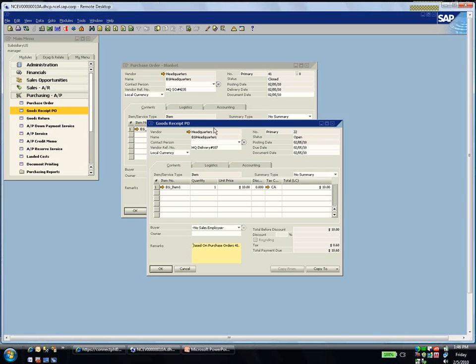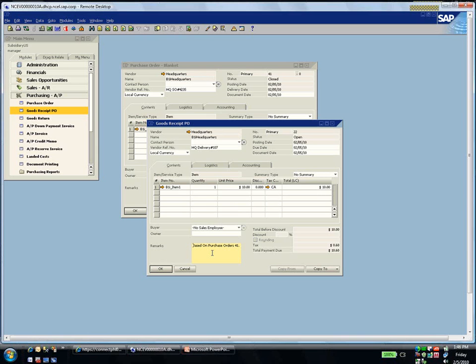And you can see that I now have a goods receipt PO, number 22, generated from the headquarters. It was generated based on headquarters delivery 107. And you can see that this was all based on purchase order 41, which was the original. So you can see the information as it was transferred behind the scenes between the two systems through the generic B1i SN platform. You can also see how the pertinent information is being put in the appropriate places.